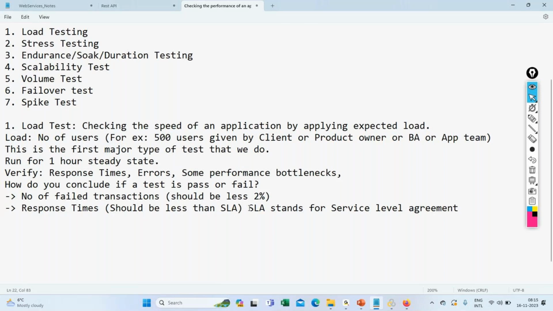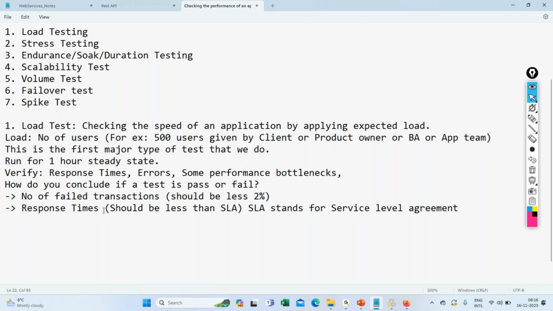So what do you mean by this SLA? For example, the client will have an agreement with the application team or the development team, or in fact the whole different teams working on that application. The agreement will be something like, whenever a user clicks a link or clicks a button, the next page should be loaded in 2 seconds or 3 seconds, something like that.